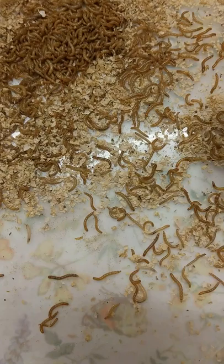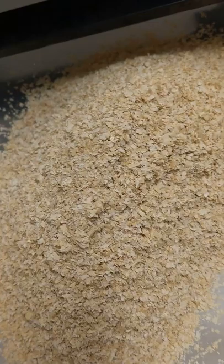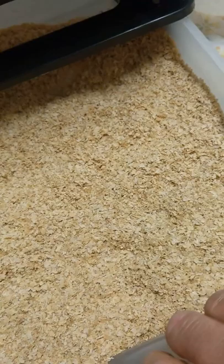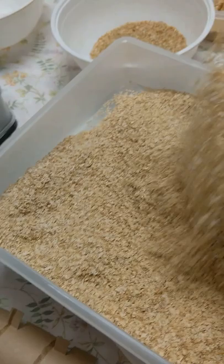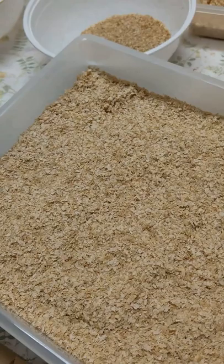Now I've treated the next lot of bran. I have my new tray and these guys here are going to get sifted before they go into this next tray, because even that small amount of bran can still carry moth eggs. Into the tray first goes that fresh lot of bran that has been heat treated — just make sure there's enough. I did heat treat a couple of lots at the start of that bag but didn't continue, so that is my fault.